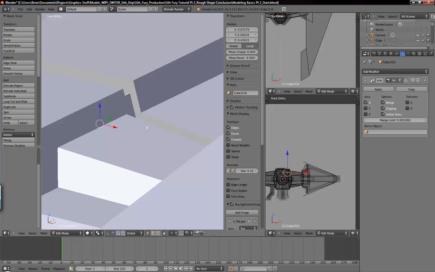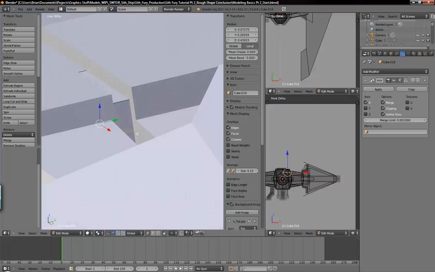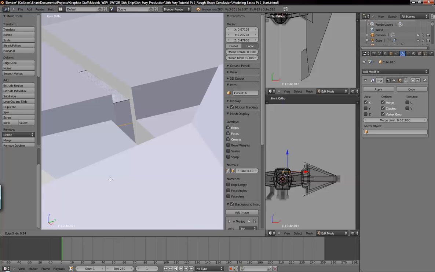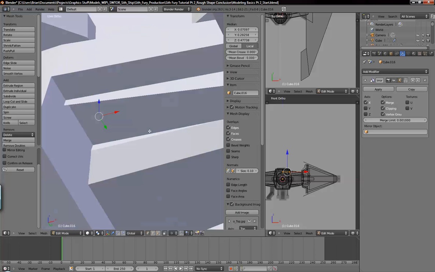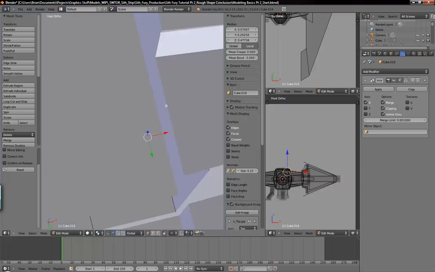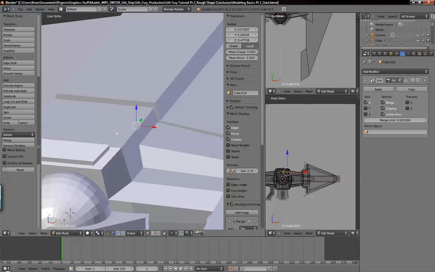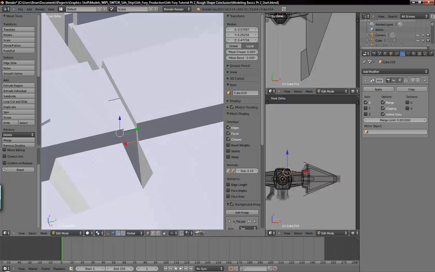So if you hit Z to get in the shading mode, I'm going to actually use Control E now since I've already set that loop. I want to slide it up a little bit. So Control E and pick Edge Slide, and then we'll bring that up a bit. And we'll do the same with the bottom. Even though that one's pretty much closed off, let's just worry about the top here.